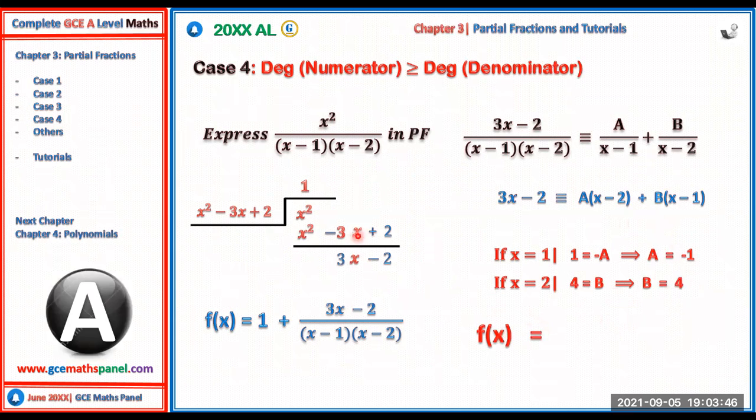We now write this equation in partial fractions as follows. F of x is equal to 1. This 1, start this 1 here. Now plus, we continue at this position, these partial fractions, plus the value of a is minus 1, so I write plus minus 1 over this first factor x minus 1 plus b over x minus 2. So in partial fractions, this is what you have, this 1 here, then I now consider this position: a, which is minus 1 over x minus 1, plus b, which is 4 over x minus 2.